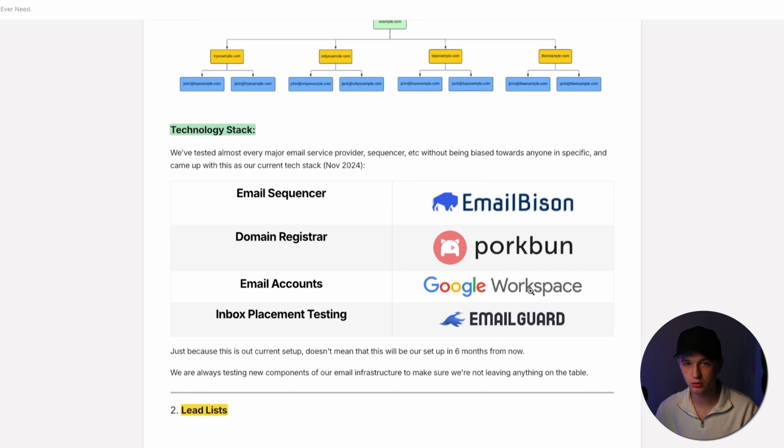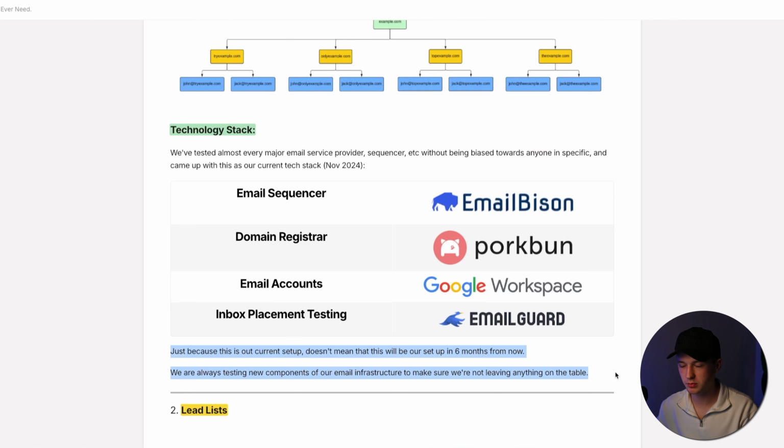We use a reseller, which I can link in the description that you can check out. And it's super easy. You don't have to set up any DNS records, any DKIM records, anything like that. You just give them the domain information, you give them your email sequencer information, and then from there, they set it up. It's cheaper and it's more efficient. You don't have to do any work, and it's great support.